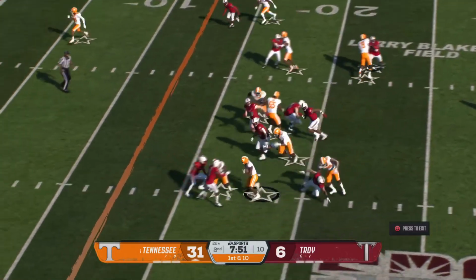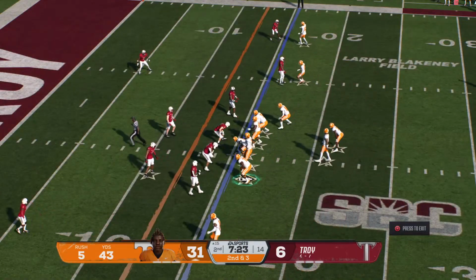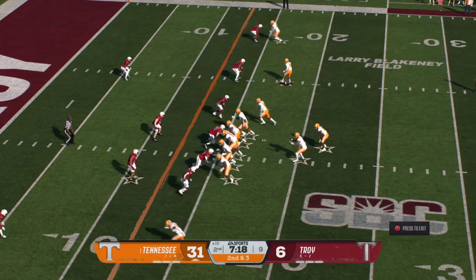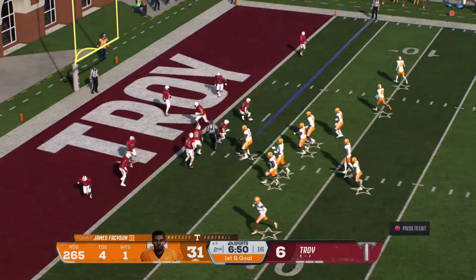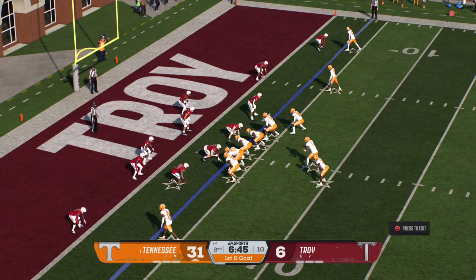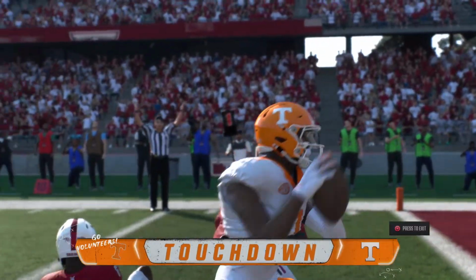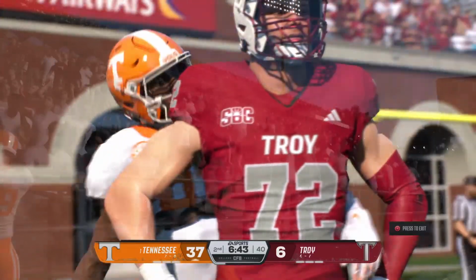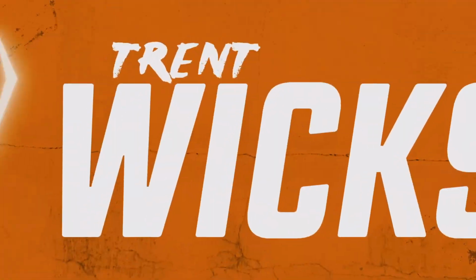The give on the inside. He's wrestled to the ground right at the 15-yard line, and a big red zone opportunity here. Caught near the sticks. It's Wicks. Works his way to the 4-yard line, and they'll have it 1st and goal. 1st and goal, Tennessee. Touchdown, Tennessee! And they take it in for 6 more points. And this receiver is on fire. He's got all the skills that you look for in a big-time target. And that's already his 2nd touchdown of the game.